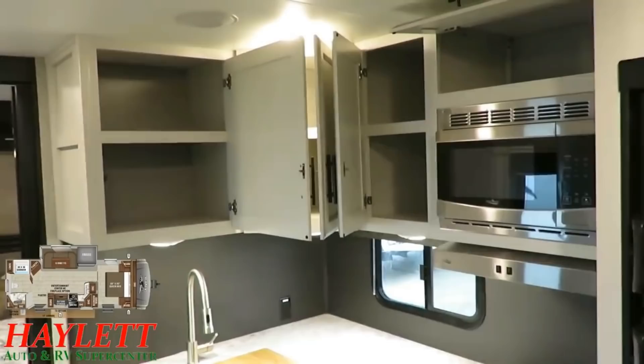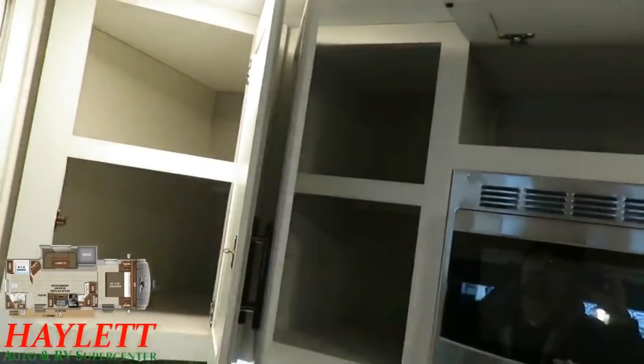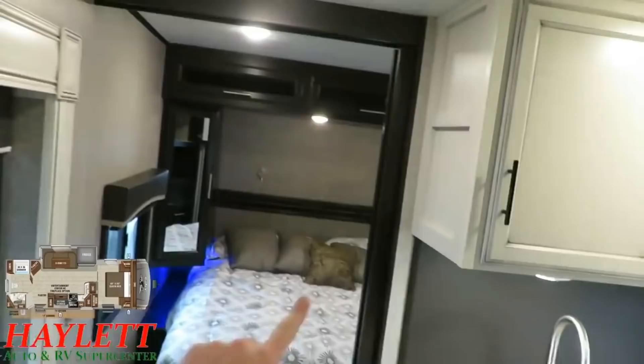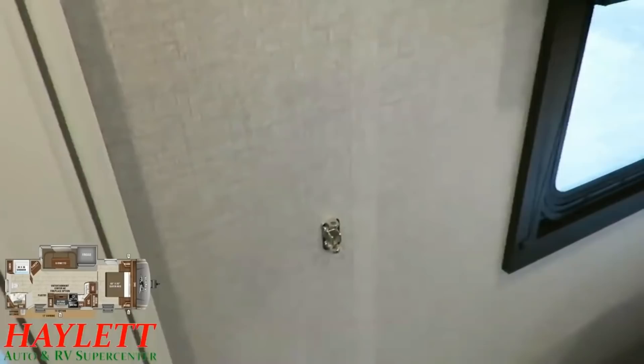Extra large overhead cabinets — remember they're six inches taller than the industry standard trailer, which means they can throw a shelf in here that is super functional and adds double the overhead cabinet space. This has a two-piece sliding door to close that off, but then take a look at these little things. The fact that the sliding bedroom door actually does have a latch so that mom and dad, or grandma and grandpa, or whoever can have some privacy.